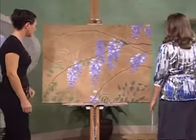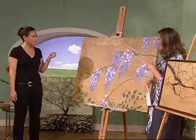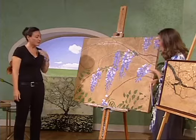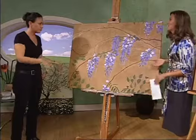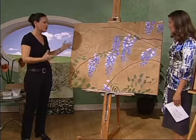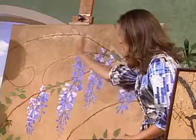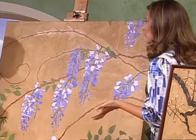I know we've got one of your bigger pieces here. What I find so interesting is you're really reinventing something we don't think about — the brown paper bag — in terms of something from a tree. I'm very interested in the concept that it started out as a tree, was made into paper, and now you're recreating it into something that reflects on the image of a tree. This, however, is wisteria — not a tree, but still going back to nature and recycling. Each of these different colors of violet is a separate piece of paper that's been put on there. All of this is brown paper bags, just painted over.